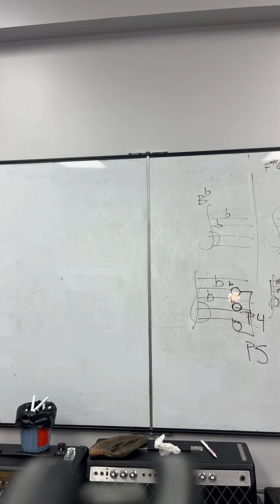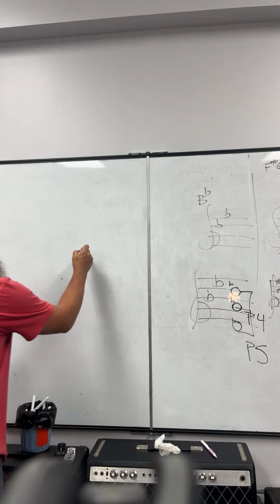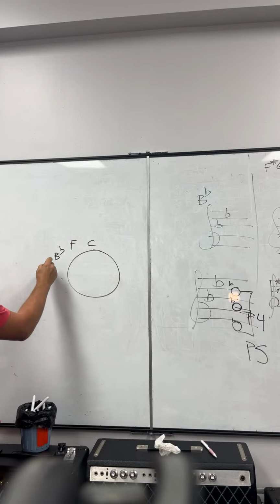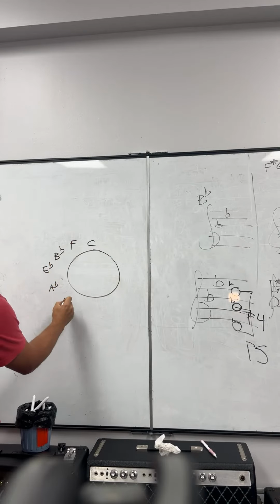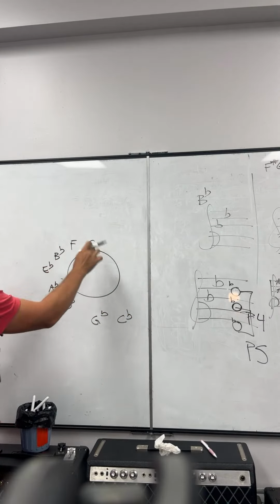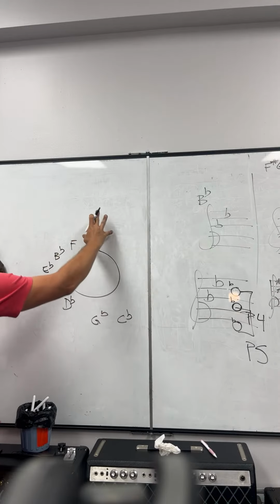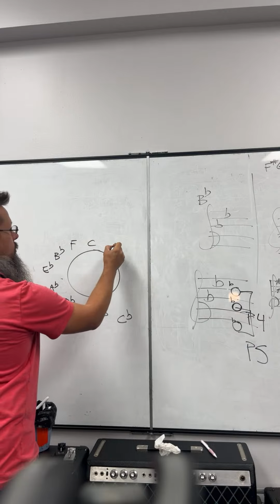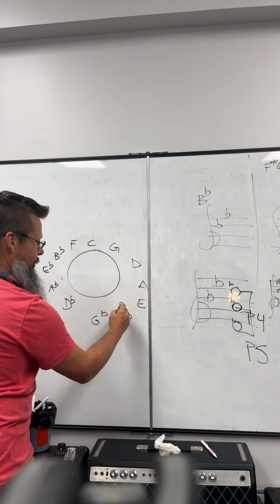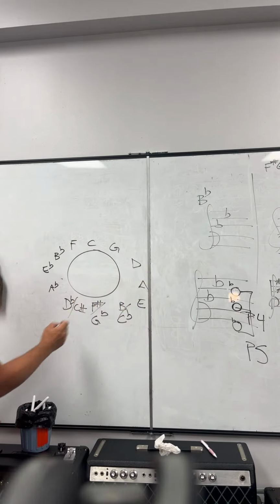Throw me a key. And if need be, I can throw up the circle of fifths so that we can see what's what. Maybe a flat key. C, F, B flat, E flat, A flat, D flat. And if this hasn't dawned on you, the further away from C in relativity, the darker the chords get. They're lighter here, and the further around the circle that we move and add sharps, the darker these chords will get, in relativity to themselves as well.